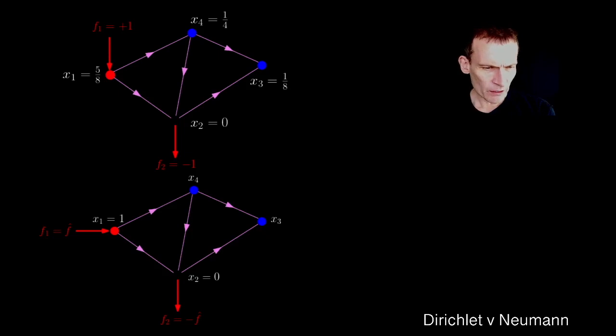So can you see, I've grounded node 2 in both cases. And then the only difference, it seems to me, between is that node 1 up above is 5 eighths and below it's 1. So what if I were to multiply all the potentials by 8 over 5 and all of the currents, which means all of the divergences of the currents.